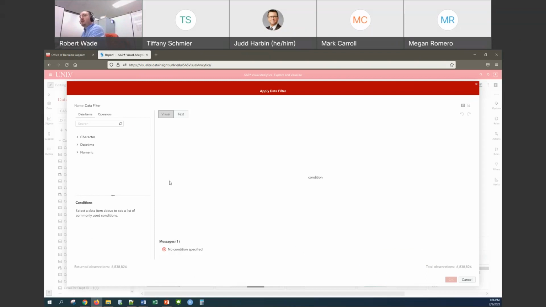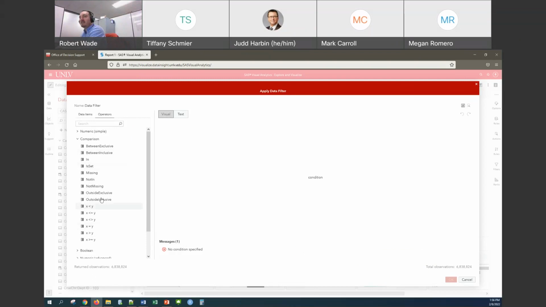Well, there are two ways to code. One is this visual interface, which is literally a drag and drop interface. You can drag if statements, comparison like equal to's, or in statements, not in, not missing, other numeric stuff, operators, text operators, and so forth. You literally drag and drop these things, and you create logic through this drag and drop thing.